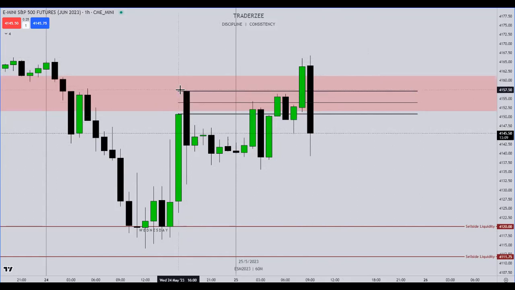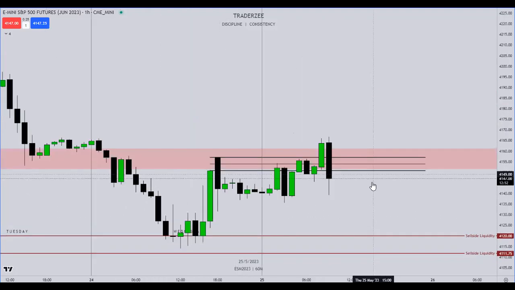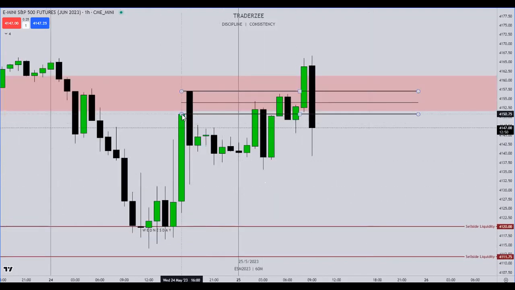Also, the new day opening gap's high is around the consequent encroachment of this red shaded fair value gap. This is red, or pink, I don't know. Don't ask me, I don't know about colors. But whatever it is, it's around the consequent encroachment. And the low is a little bit around the low of this red shaded fair value gap. So we're watching these levels.